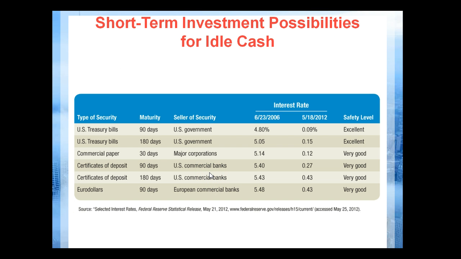So here are some types of securities and the type of maturity dates that are associated with those securities, and the prevailing interest rate, generally speaking. Now, we're not nailing anything in stone, but it just gives you some guidelines as to the type of securities, the interest rate, and who sells them, and whether or not these items are safe. Now, again, when you're talking about short-term investments, you really want something safe. I mean, you don't want something that's risky for a short-term investment.